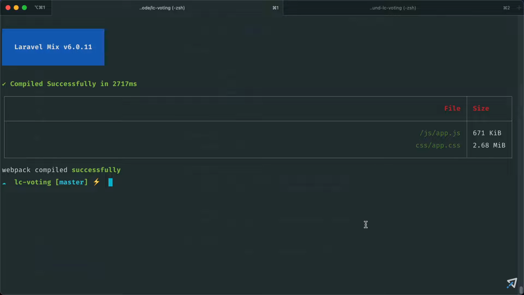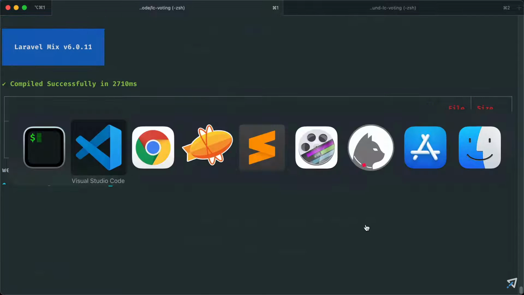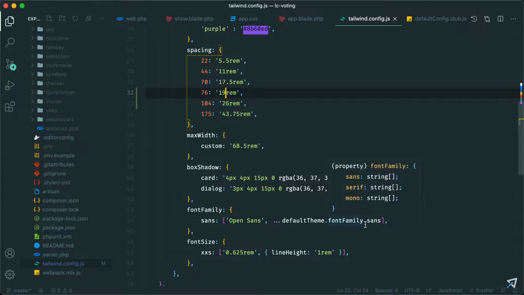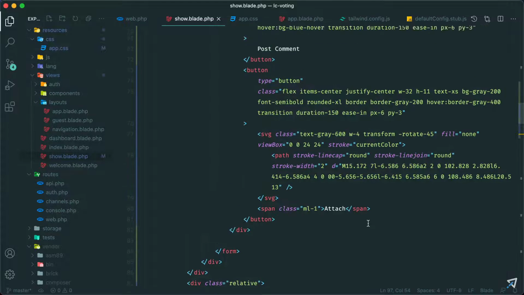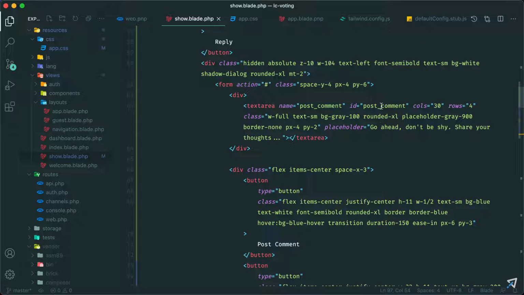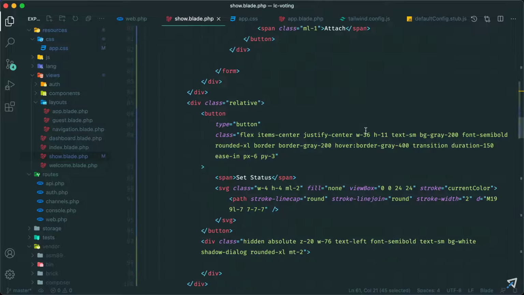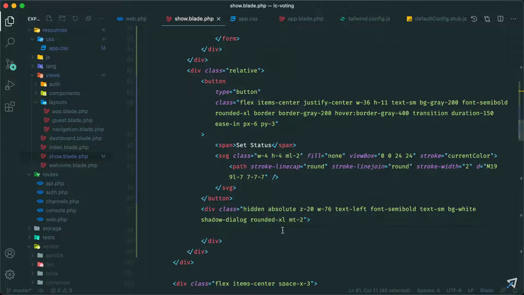And I should run my watcher, but keep doing npm run dev. Okay, so now nothing's going to show yet because there's nothing in there. I should have copied the form as well because it's the same. So let's grab that form and let's paste it in here and make sure to close it.